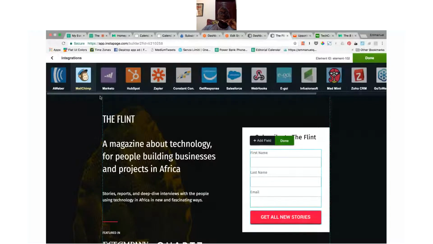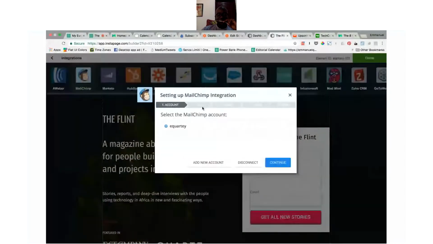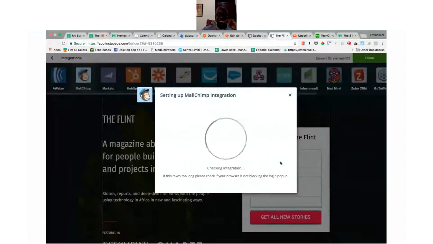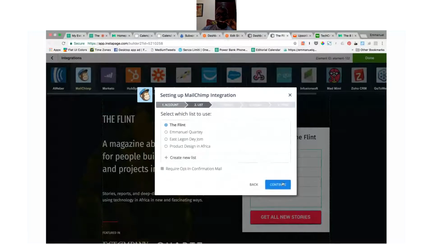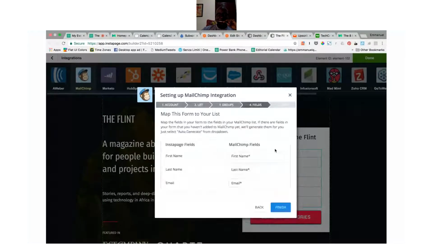So what I'm doing is, when someone sends in their customer information through Instapage, I send it to MailChimp. You can see this is how I have my MailChimp stuff set up. It's really simple. I send all the information to MailChimp, and then from MailChimp I use Zapier, and I'll talk about Zapier briefly. I use Zapier to send the subscriber information from MailChimp all the way to Drip. So that's how I'm doing it.